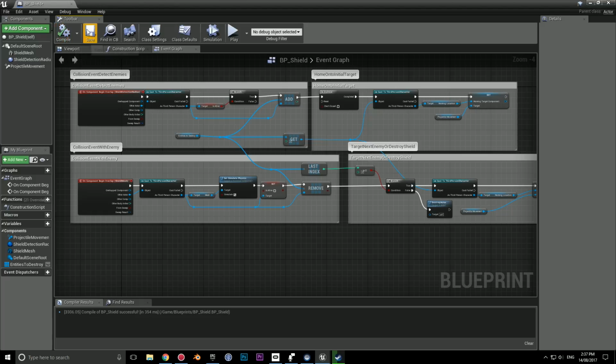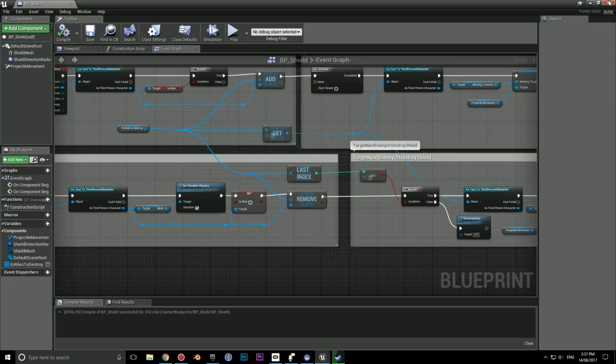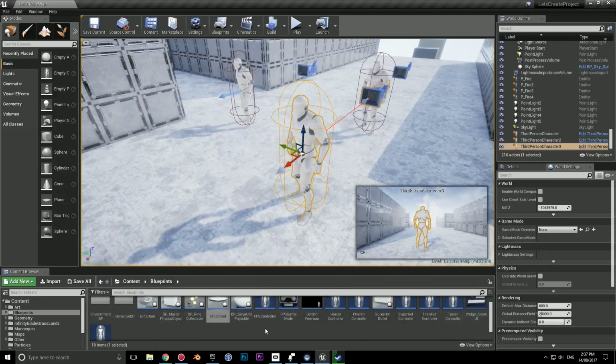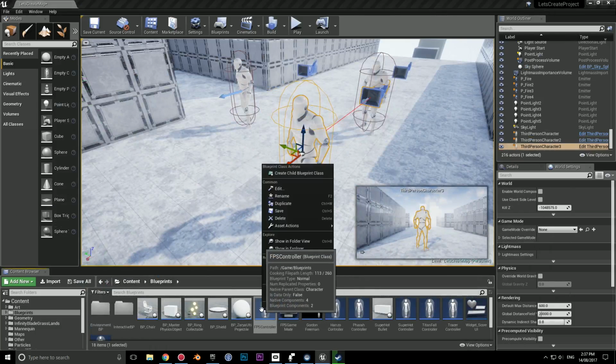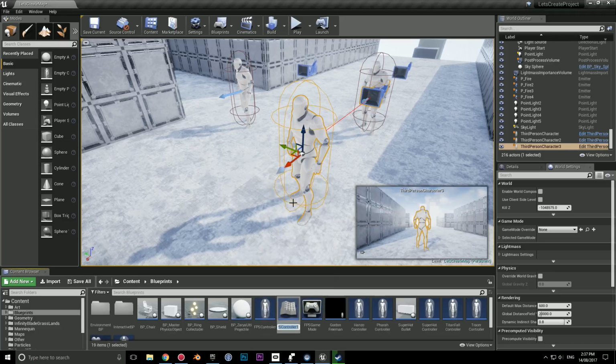The next thing we need to do, because the shield is complete, is set up the character, and then we can try and see what the shield looks like in game. So we can minimize this, and on our FPS character, we're going to create the Sentinel character, as that's the character in Destiny. So right click on the FPS controller, duplicate, and we're going to call this the BP_Sentinel character.